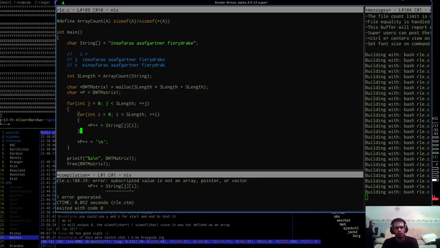Maybe? No, it's not an array, pointer or vector.